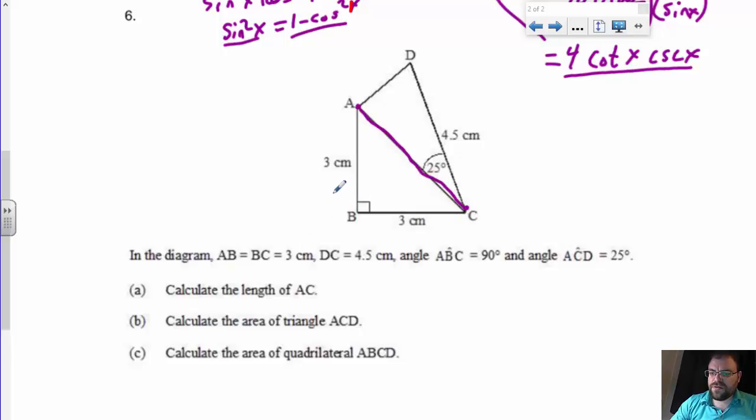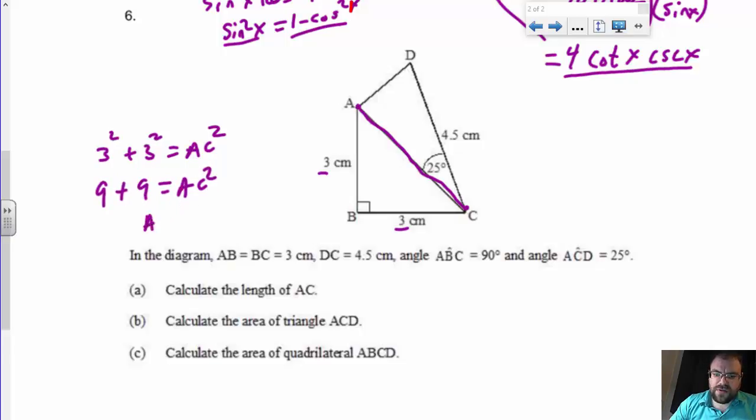We basically say that 3 squared right here plus 3 squared is equal to AC squared. So this is 9 plus 9, which is AC squared. So that means AC squared is equal to 18. Well, that means that AC is equal to the square root of 18, because I don't want AC squared, I just want AC. The square root of 18 is the same thing as the square root of 9 times 2. The square root of 9, of course, is 3, and then we have what's left inside the square root is 2. So we can say this is the same thing as 3 root 2, if you want.